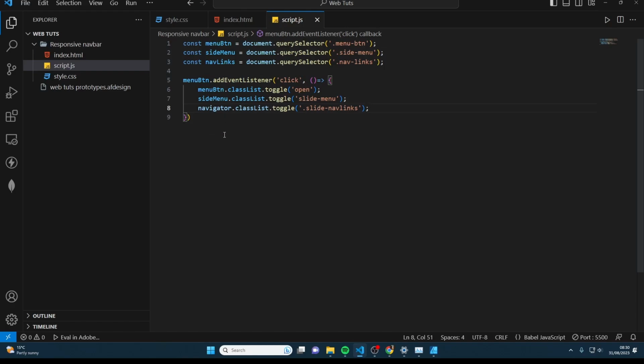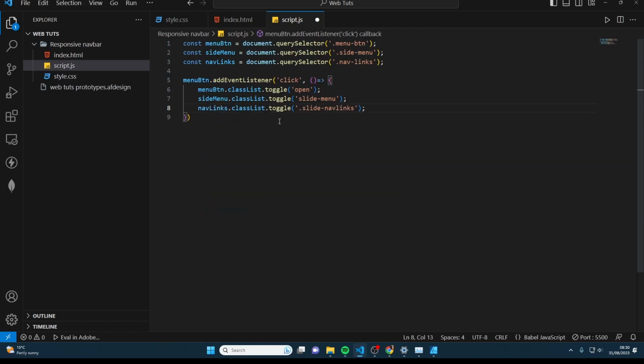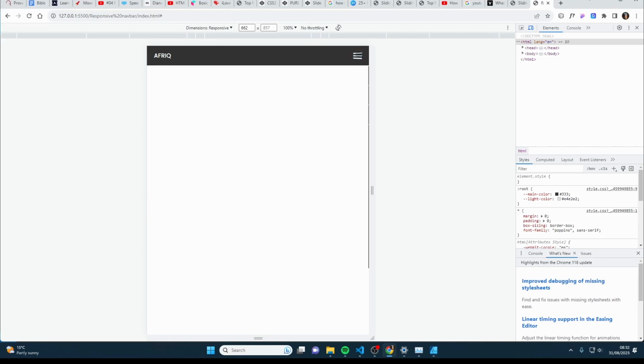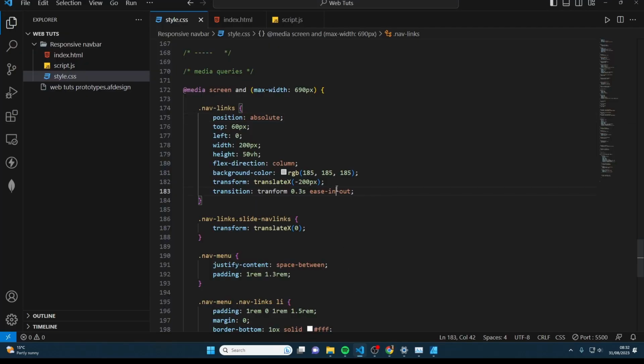So let's check. Our class is nav links. Oh, I'm supposed to remove this. There we go. Need to add ease to it.